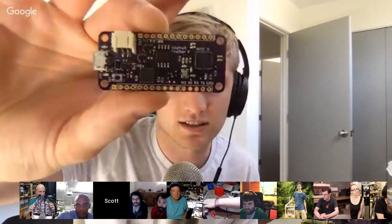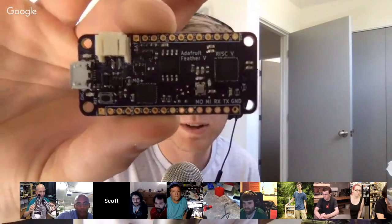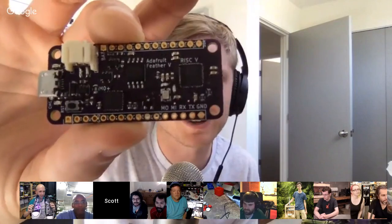So if you want to be on the bleeding edge, check out the GitHub Adafruit CircuitPython. The master branch has it. And then lastly, I just wanted to show off something that I had talked about previously, and this is actually the Sci-Fi feather. Not sure you can see it, but it looks really cool, which is about what it's good for right now.